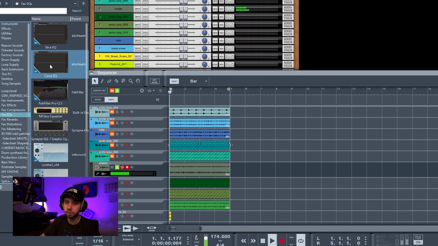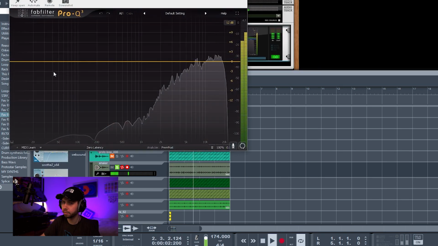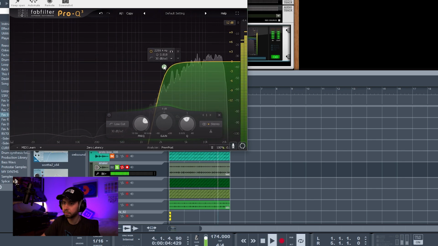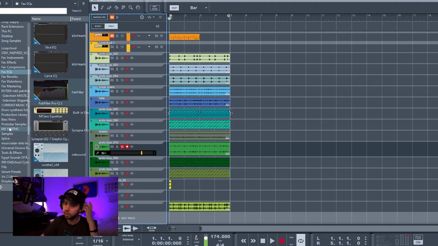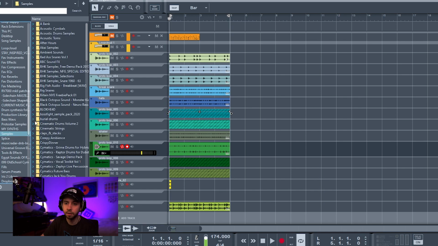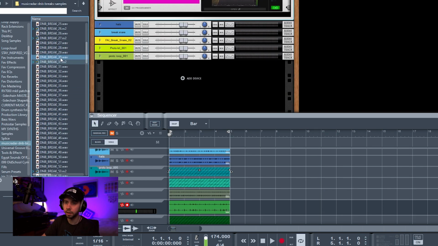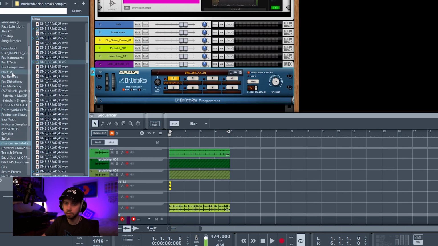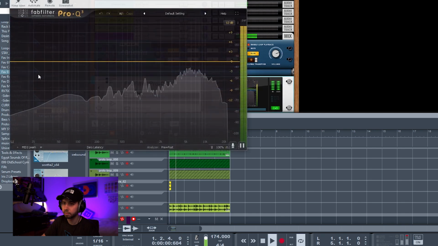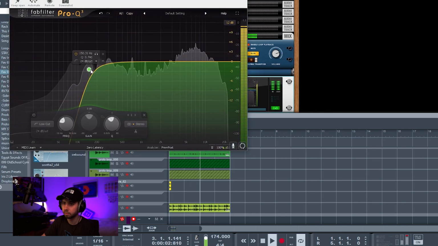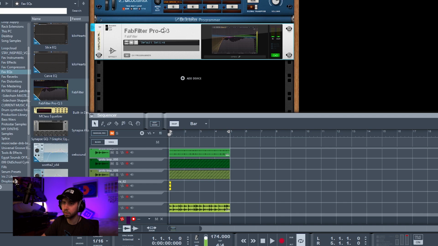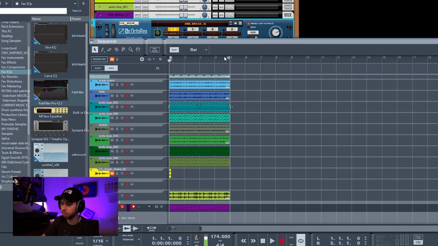All right, and what we'll do is we'll actually EQ this shaker a bit. So let's layer in a break layer here. We'll just have a look here and find something that works. Maybe something like that will work. We'll just get an EQ. Cool, and we'll just copy the loop to track and we'll sidechain it.